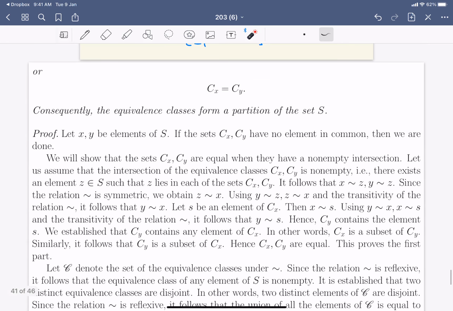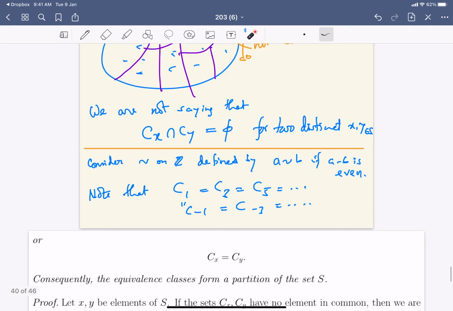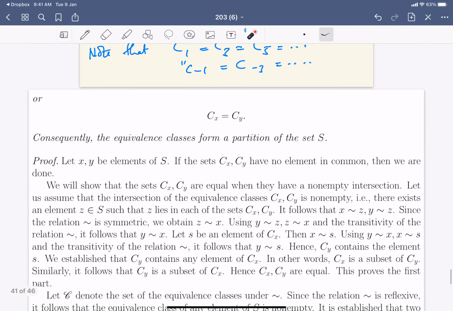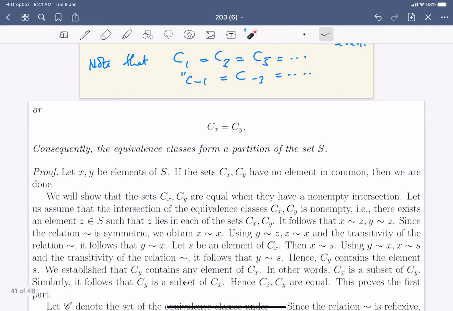Now, this is the second part. This says that if you look at the equivalence classes, certainly the distinct equivalence classes, we can't repeat the same equivalence class over and over again. Why can't we repeat that? So let's go back to the notion of partition. It has to be a collection of non-empty subsets where distinct elements are disjoint. If we pick two equivalence classes, we can't include the same equivalence class; that won't even form a set. So if you look at the distinct equivalence classes, then they form a partition of the set S.